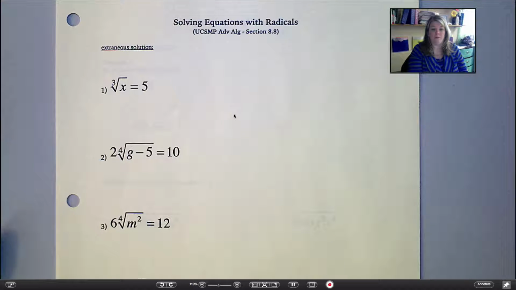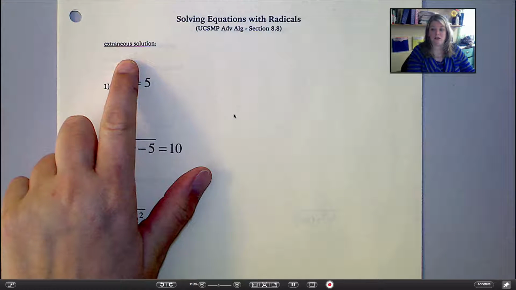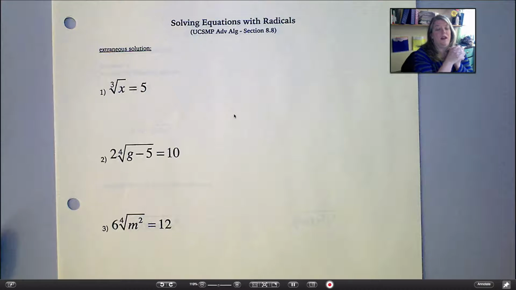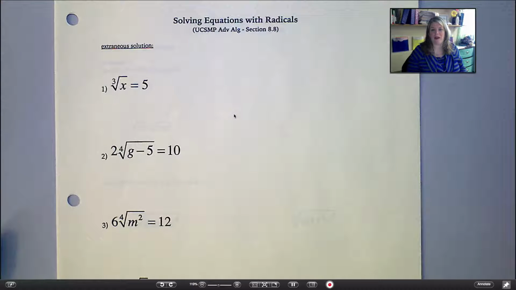So what I'm talking about is this thing called an extraneous solution. And an extraneous solution, I'll talk through it first and then I'll write it down for you. But an extraneous solution is a solution that you get by doing everything correct mathematically. You have taken every step that you're supposed to, you've made no mistakes, you get an answer, and then when you take that answer and plug it back into the equation, it doesn't actually work.